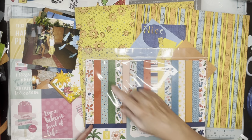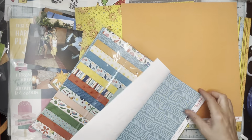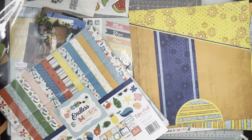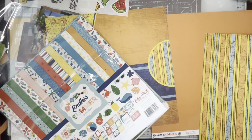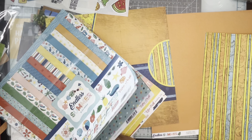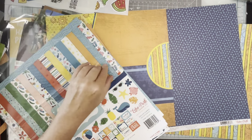I'm just looking at this to see if the colors are there. I do check a couple of these kits to see if the colors will work. This orange might have worked, but I decide to instead focus on more Creative Memories papers. And I think that will serve me better just because this page kit was very distressed, and the Echo Park stuff is not distressed at all. They're much more graphic than distressed.